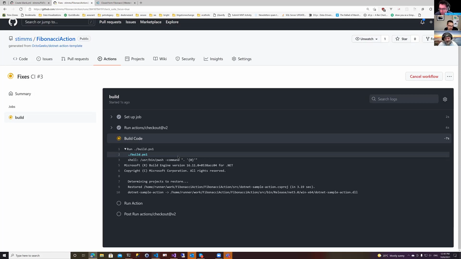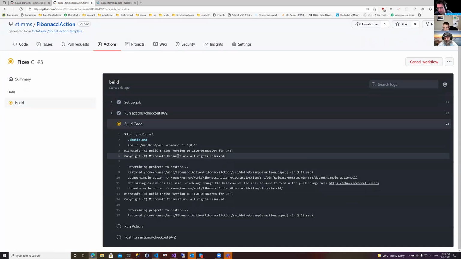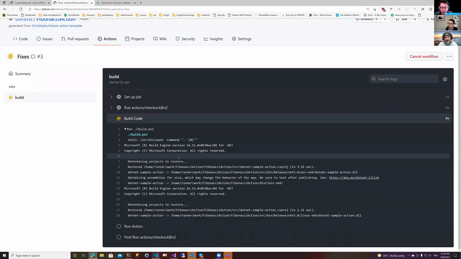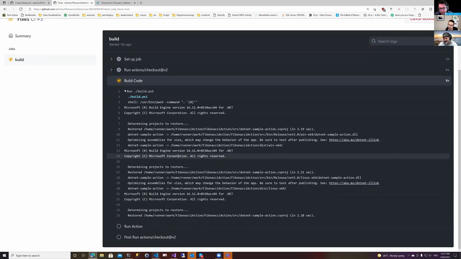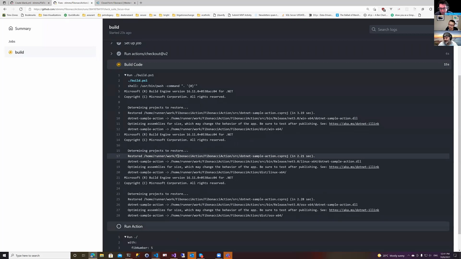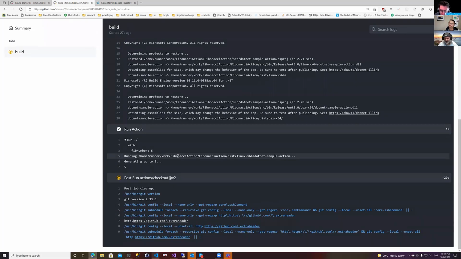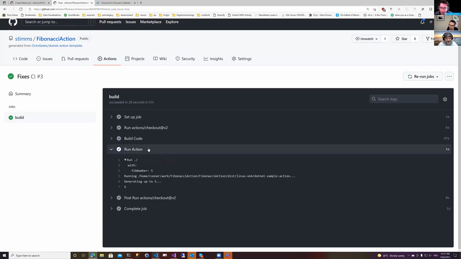I suspect what was happening is I have a bug in how I do the paths. I bet when you run the action locally, like we're doing here, the current working directory is the root of the repo. But when you're consuming it from another workflow, the root of the repo doesn't have your action's code. It's often in a downloaded actions folder. So I probably just have to put some special path variable in front of it. I could have sworn I tested that, but apparently not. Okay, we can have that all fixed up before this actually gets published.